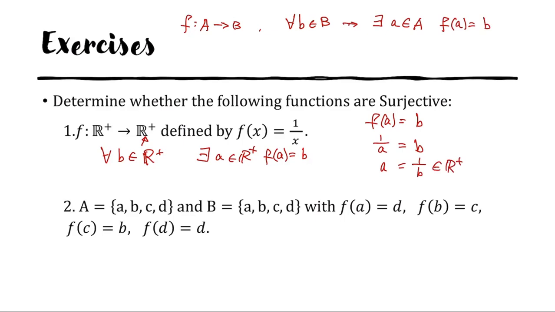So this means for every b, you can find a, where you just let a equal 1 over b. So you are able to find a, which is 1 over b, a positive real number that will give you b. So you pretty much solve for a, and then check that your a is in the proper range, in the input set. Any questions here?